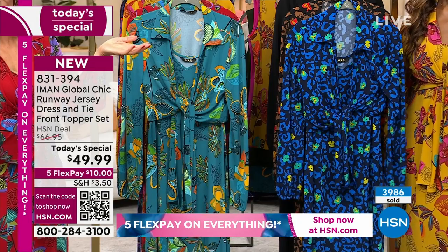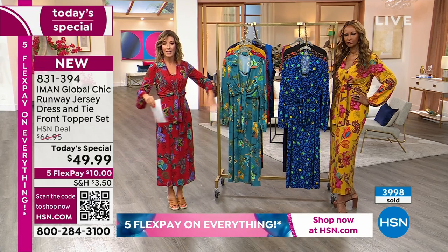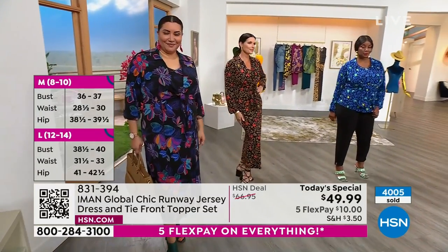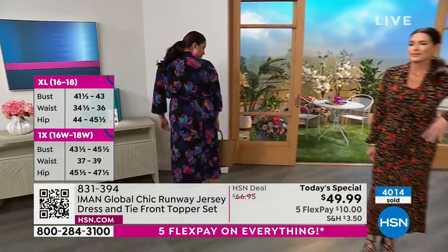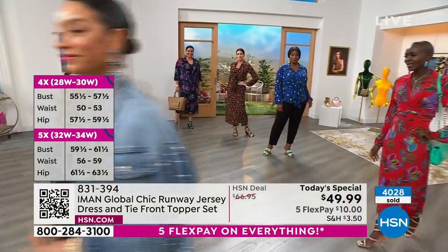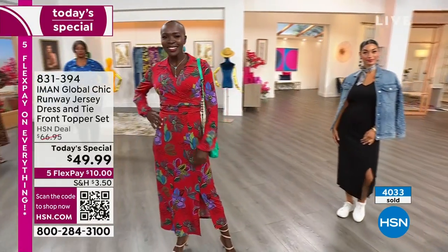Isn't this amazing? You couldn't even get a dress tailored for $49.99 if you went to retail and they didn't have it in your length. Petite is 44, average is 48, and 52 inches is the length on the tall. You'll also notice if you order the petite, the jacket is also about an inch shorter too — Iman has thought of everything. Plus you get the topper. Remember, her dresses alone are more than $50, so this is like buying the dress and getting the topper for free. Once you get them home, you have two pieces — you'll wear the dress a hundred different ways, the topper with the dress, and with the matching tanks or other sleeveless dresses you already own. So it's kind of like a wardrobe builder — a small investment today, easy to get home for $10 a month on FlexPay, and it can really go a long way.